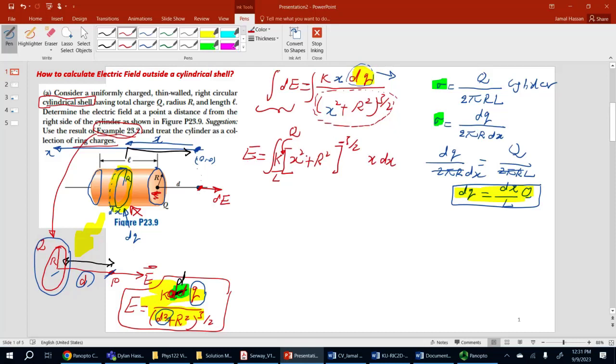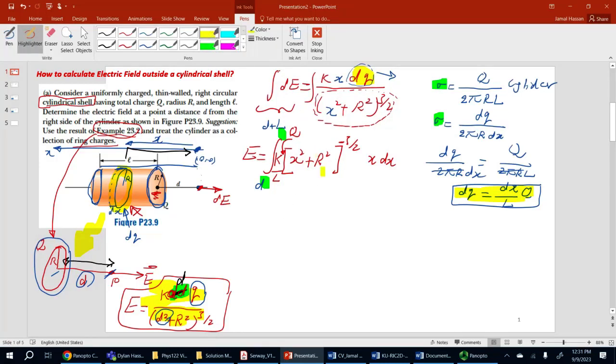So this is an easy integral, but first we need to know the limits of the integration. Well, you remember at the very beginning we said the first piece here is located at a distance x equal to d. So actually the first piece here we should write d. The last piece of the cylinder is located at the very end of the cylinder, which is far from the point by a distance d plus L. So this is d plus L. And now let's do the math, okay?